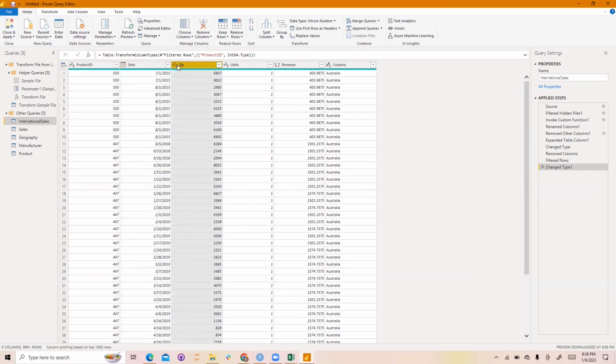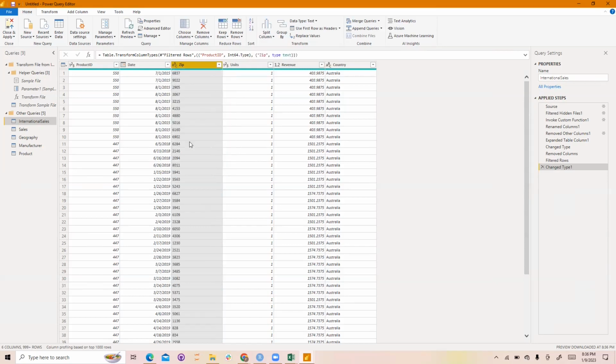Then coming down here to zip. Usually there are times that zip codes are going to be in numbers just as we have here. Then there are times too that we have zip codes in alphanumeric, say, like A201 or things like that. To avoid such a thing, that's what we were saying earlier, that you have to understand your data. So I understand that this is a zip column. So I'll change this data type to text. The text data type will allow for alphabets, alphanumeric, and also numbers as text. So it's best left in text data type.